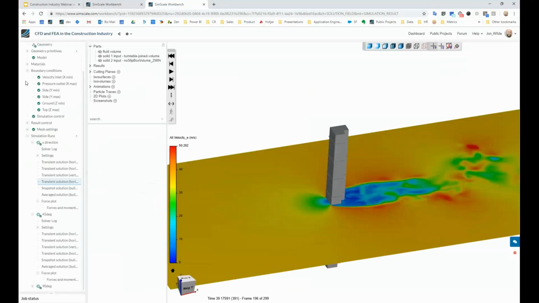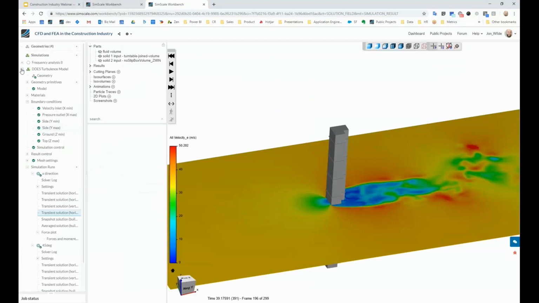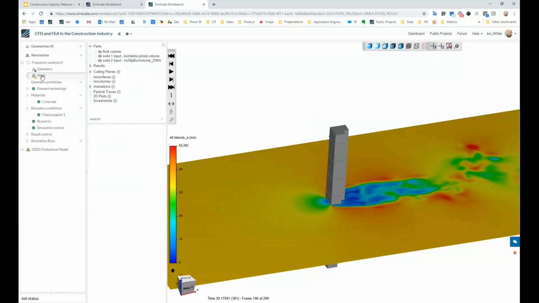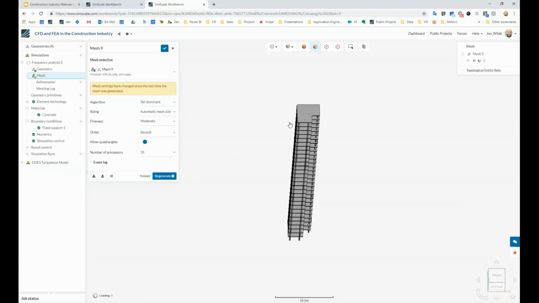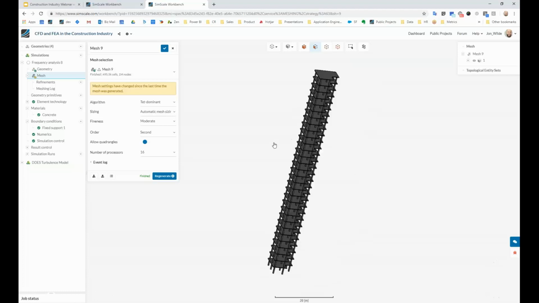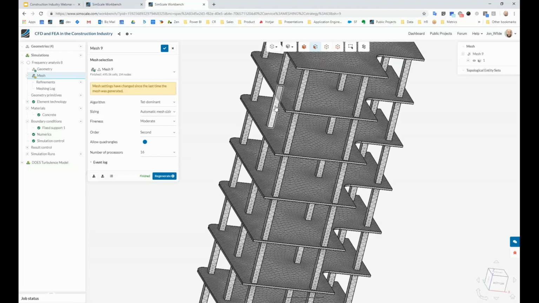While that's forming, I'll jump to the other one and quickly show you what the mesh looks like for this too. Just to answer the other question, it's a totally automated TET-dominant mesh, and we didn't do anything other than simply create mesh. If I zoom in once it's loaded, you can see what it looks like. Okay, it gives you an idea. Hopefully that helps to answer your question. So it's focused where it needs to be, and it was enough mesh to give us an idea and capture what we wanted to do here.